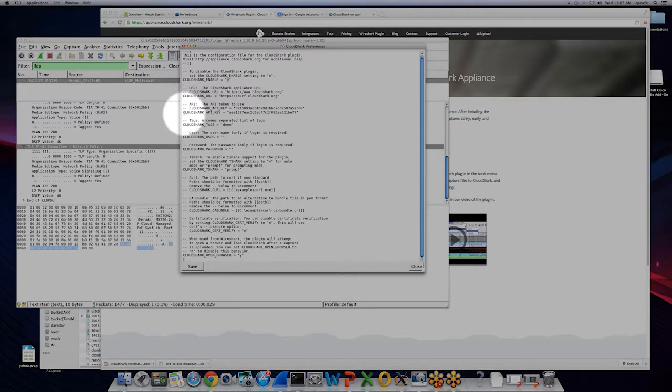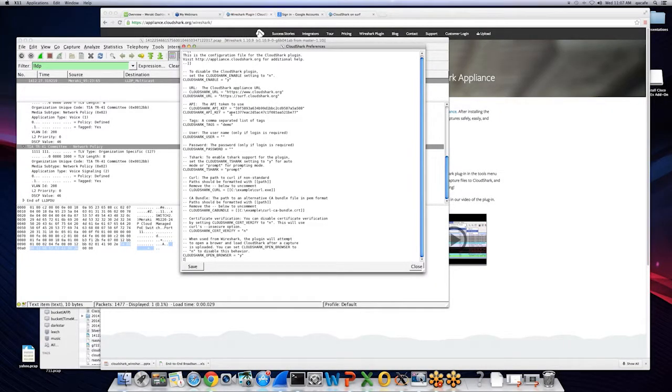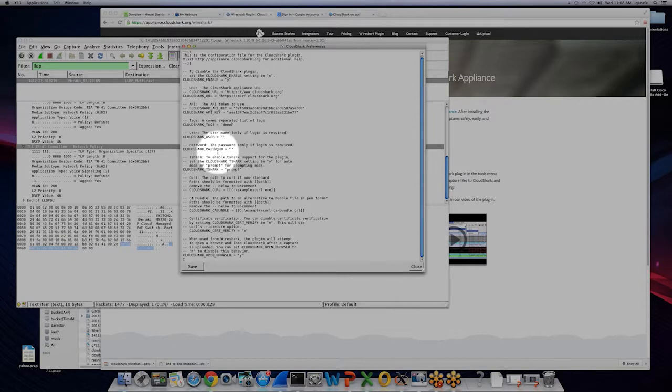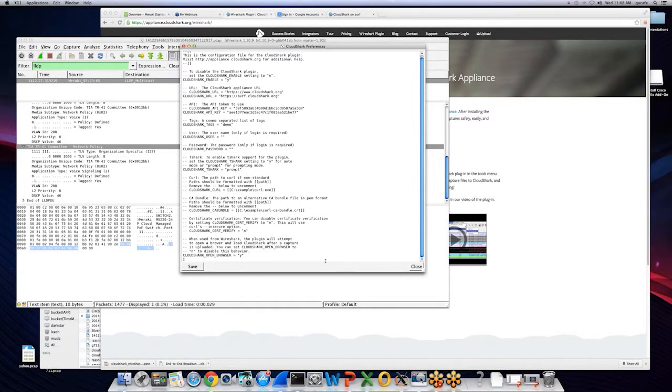You also need to provision on that CloudShark system an API key, and I can show you that in just a moment. That's sort of the administration side of CloudShark and how you get access to the web API. You can also set up a number of tags so that when captures come in from your plugin, they're tagged with certain keywords. They can be a comma-separated list of things here. We also allow the options for a user and password if you want to enable authentication. And we also have some TShark specific things that I'm going to get into in just a moment, but I won't get into the TShark just yet.